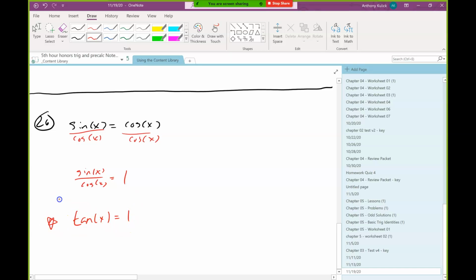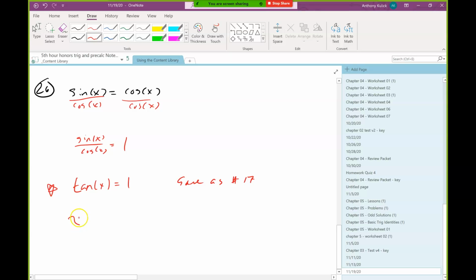And there's now the way I can proceed. So note this is the same problem now as number 17. So if you're able to do 17, you can certainly proceed from here. We'll continue to go ahead and do that though, but I just wanted to point that out. If you were doing your homework and did notice that this problem turns into the same thing as one of the previous problems, you can just state that and just copy the answers if you wanted to.